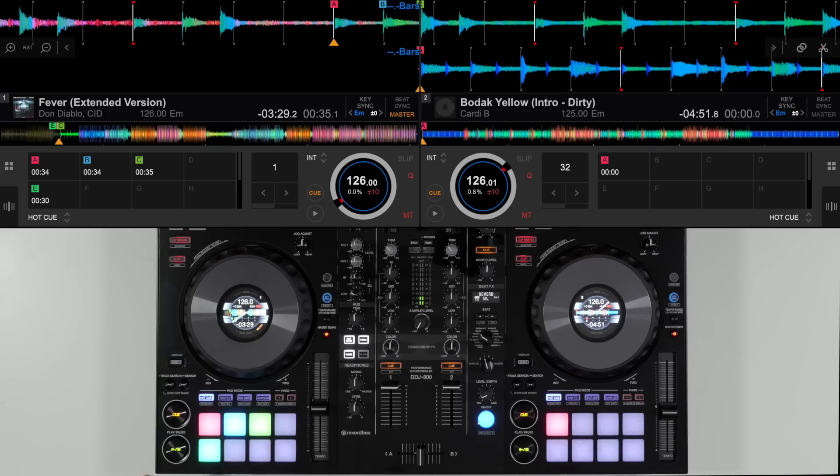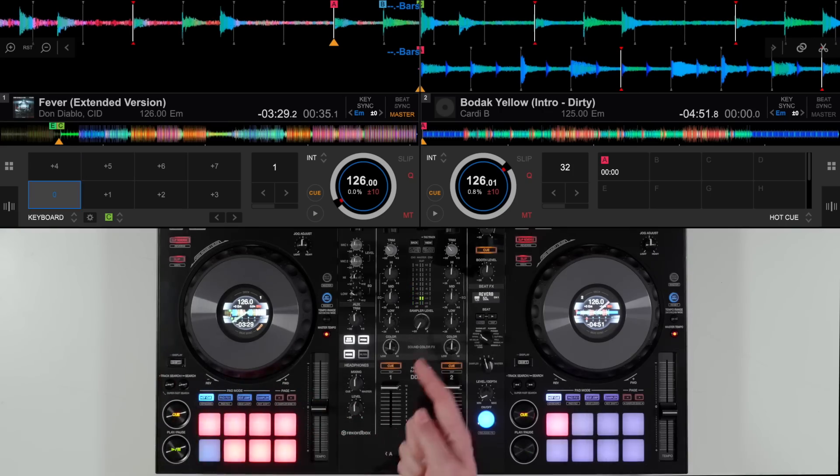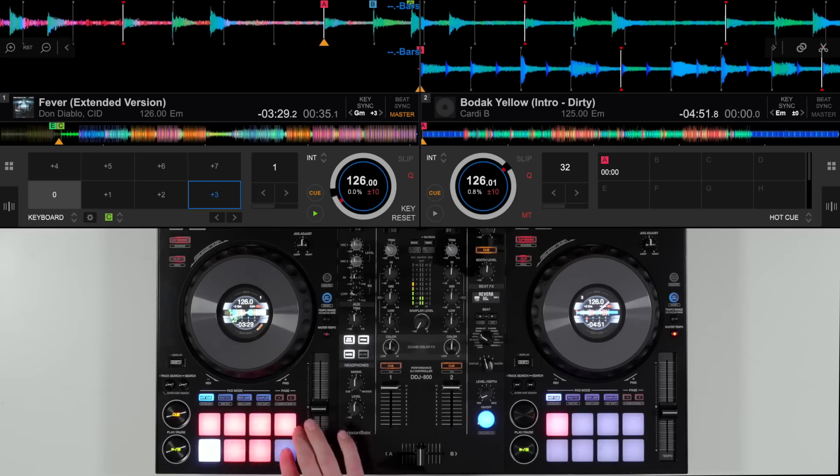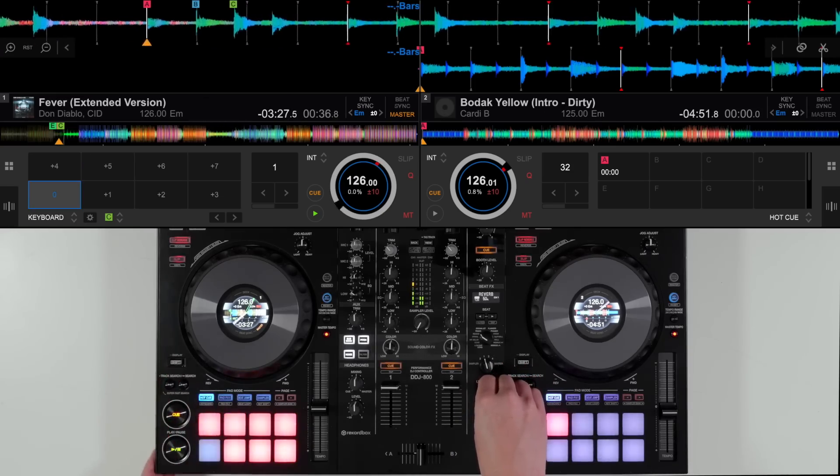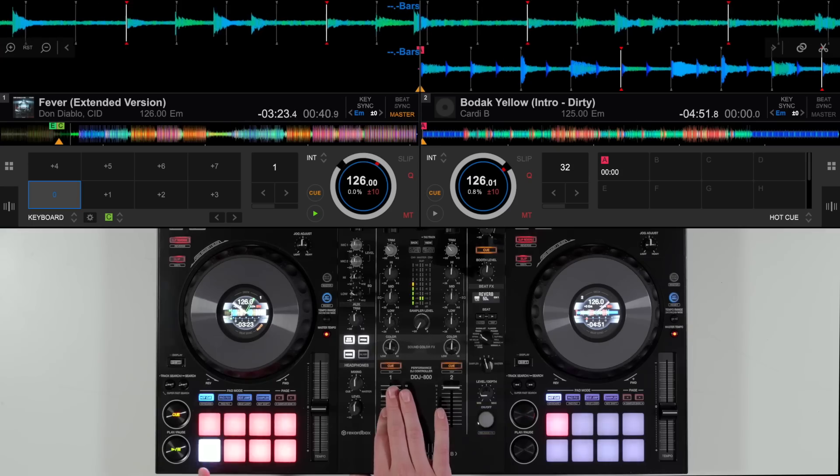That's not the only way to use keyboard mode — you could also use it to perform tone play transitions. We have a whole specific tone play course that will teach you how to master the art of tone play, from using our Crossfader piano tools to learn how to play your controller like a piano, going way beyond what we're doing now. However, here's an example of how keyboard mode can perform a tone play transition. I've got a note selected, I'm going to put it into the keyboard, and by using the rules of the minor scale I figured out that three specific notes sound like 'Bodak Yellow'. I could add some reverb, jump to keyboard mode, and then pause this song so that the hot cues work in gate playback.